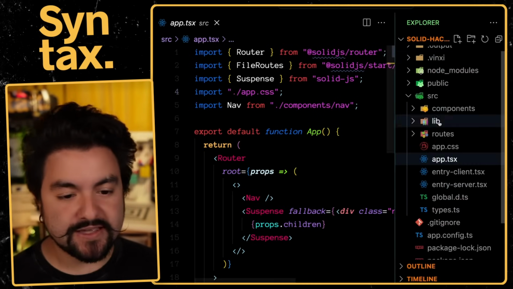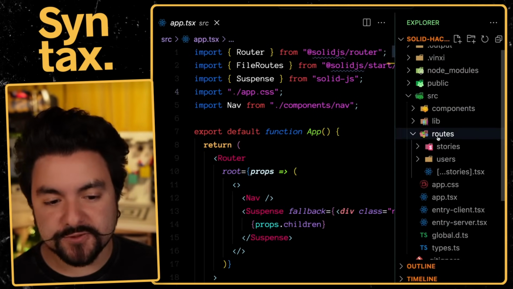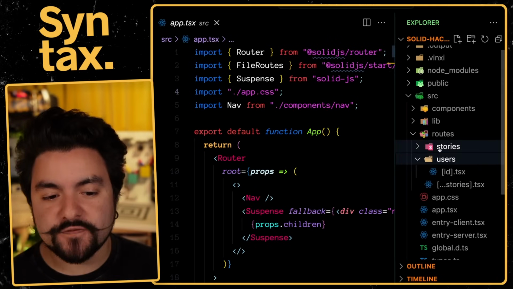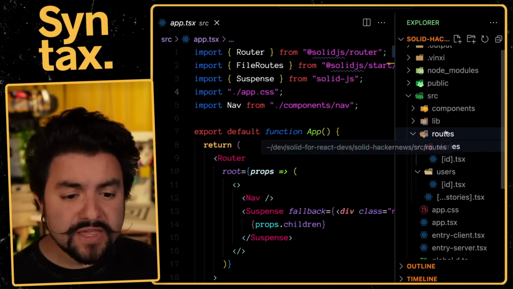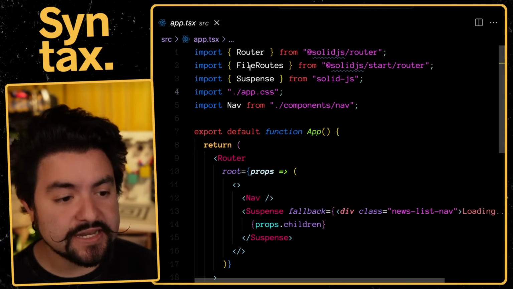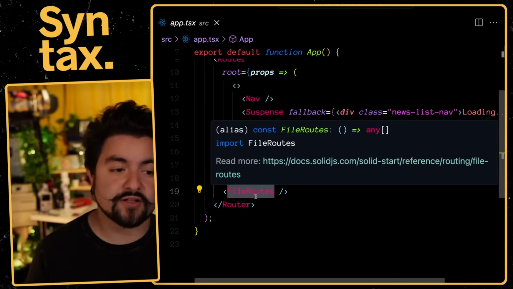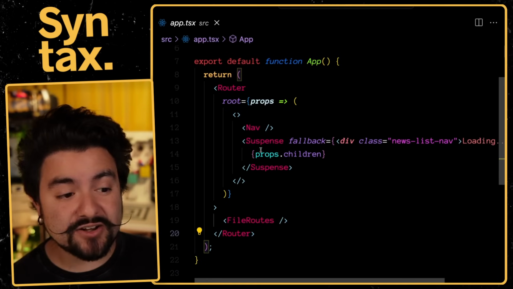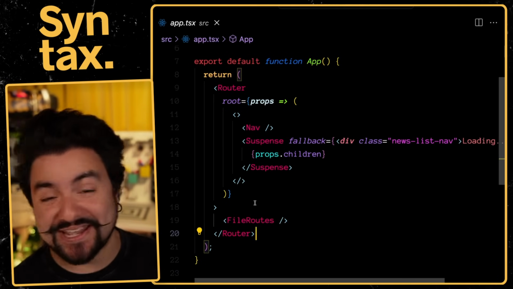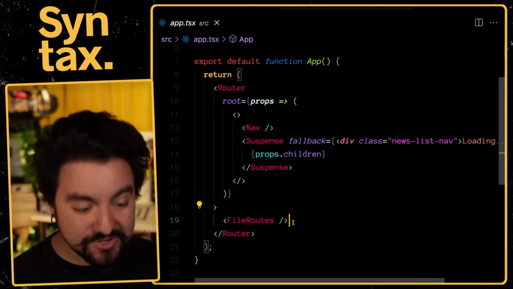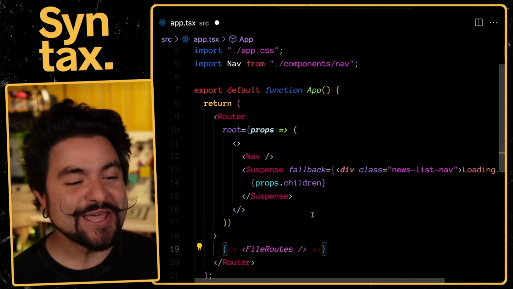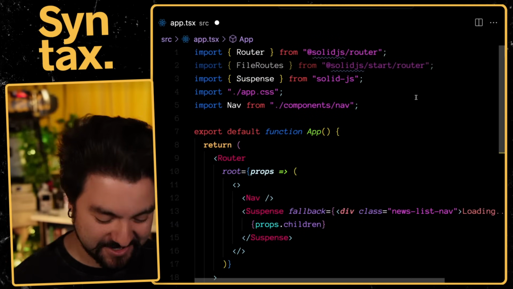So if you take a look at how things are set up here, we have this routes folder, and then each page is its own file inside of this routes folder. But the way we're mounting that into our application is with this file routes component. So this gets defined right here, and that essentially brings in all of those file routes. But this is a declarative router, so you could add additional routes that aren't file routes on top of this. You also could not use that at all. You could implement your own file router if you really wanted to.